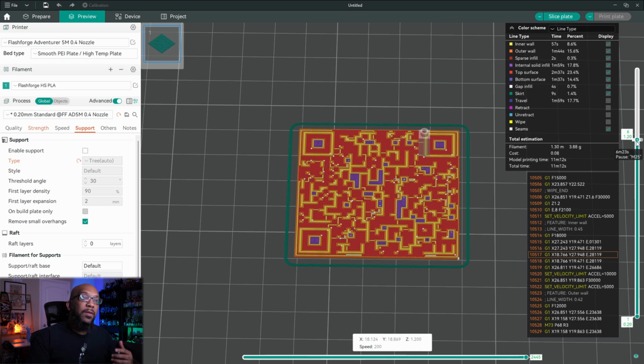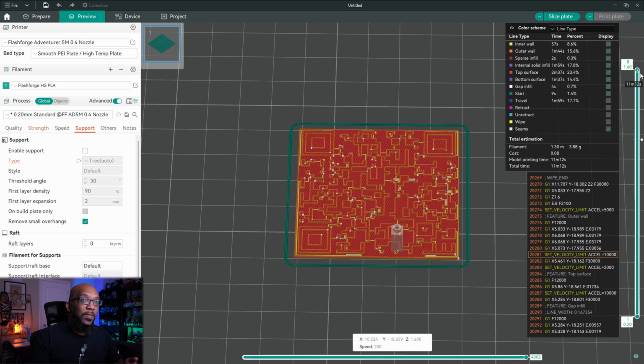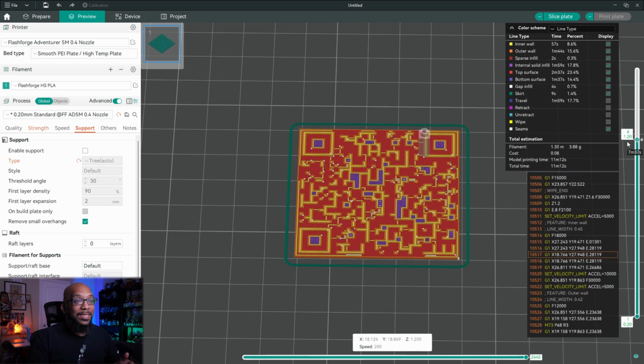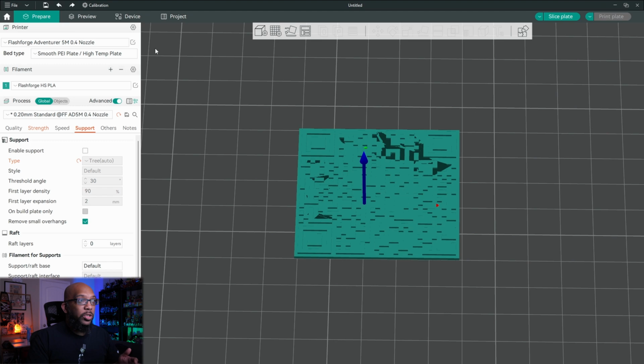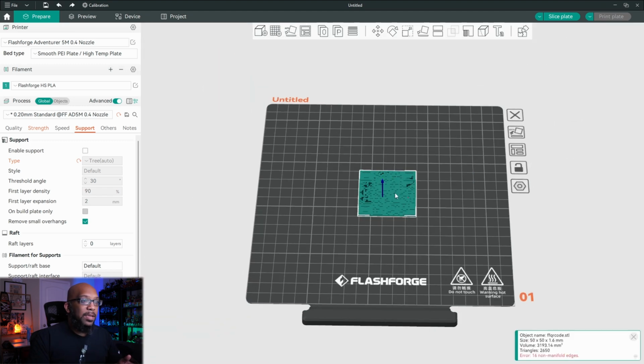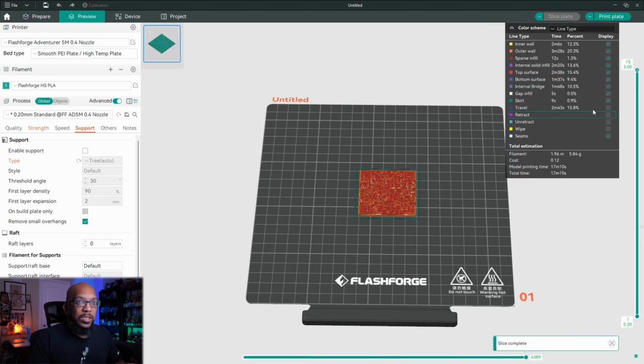So remember, if you choose to change the Z, the thickness of it, then the layer may not be 6. So I'll show you just real quick here. Let me go back to this and I'll just change the Z. So I'm just going to say, I want this to be thicker. So I'm going to have this be 3. And now everything is thicker. Go back to slice plate.